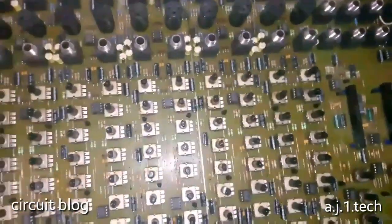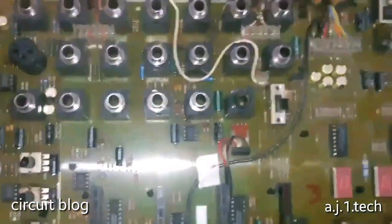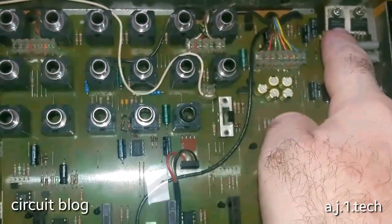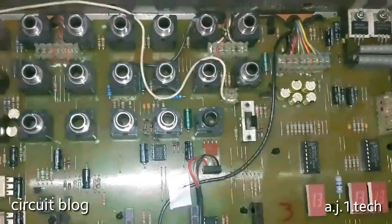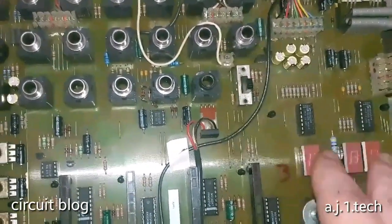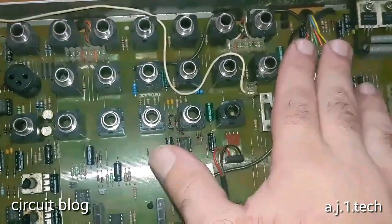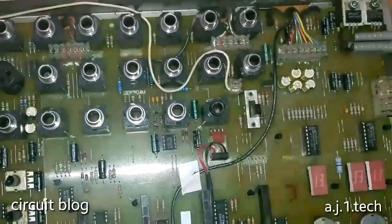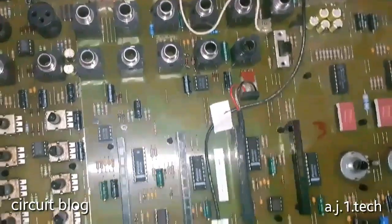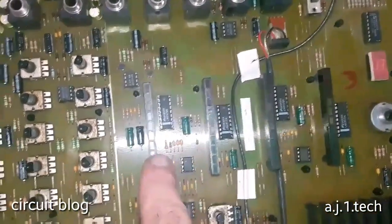So this is a look at it, I'm going to zoom in a little bit. These are the two regulators I see, the minus 15 volt and the plus 15 volt. These two ICs are for driving the 7 segment LED displays. This is the jack that is connected from the other side to the power supply board that has the fuses in it. And these are the LED driver ICs.